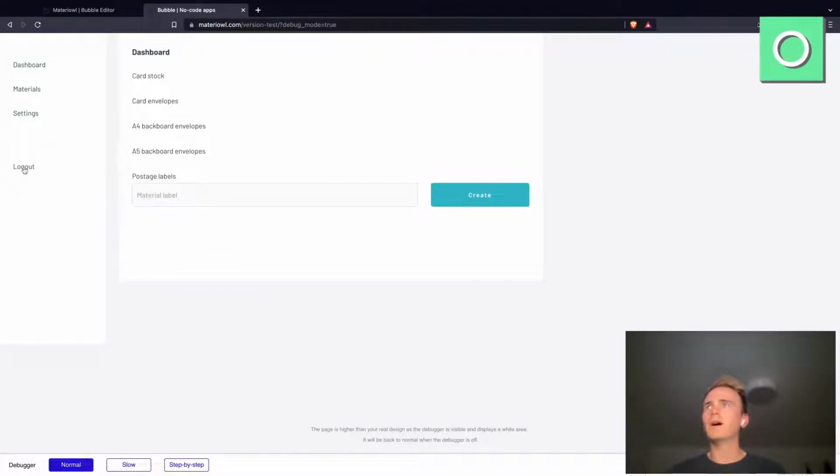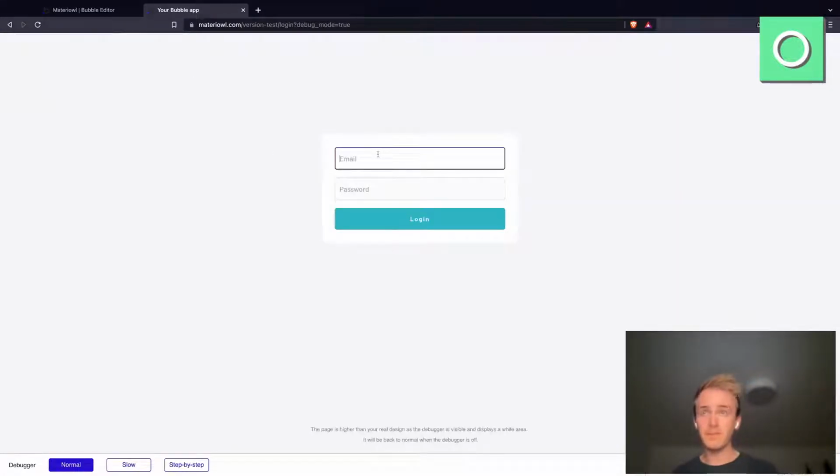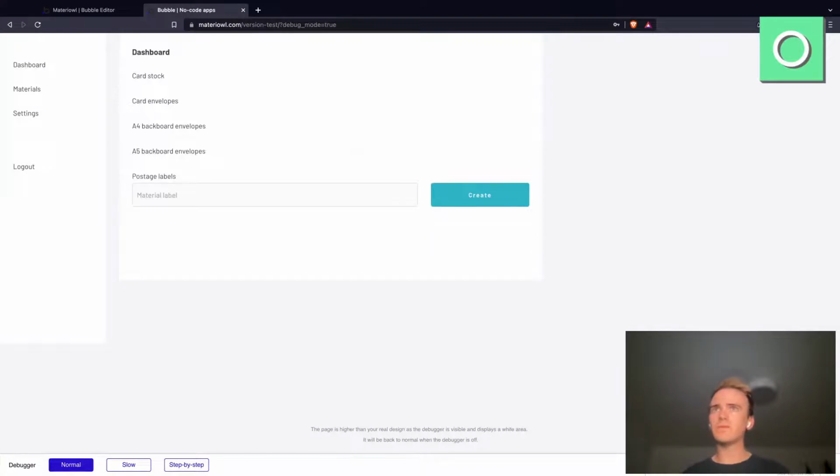Okay, so log out navigates to login. So test if I remember the password I came up with, and then login, we're testing that, and brings us back. Okay, so that is registration, login, graphs, and the navigation of the app.